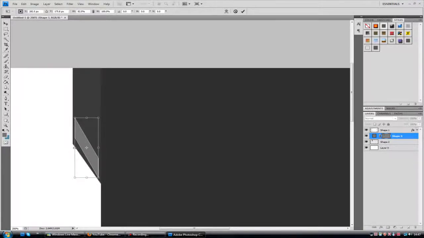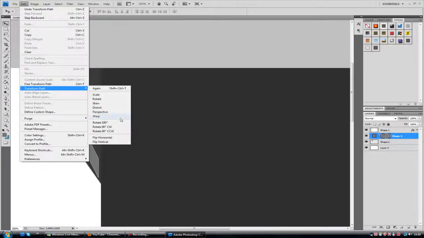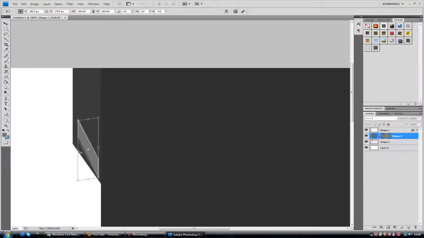Like so. A bit smaller. As you see, the angle does mess up. So it's going to go to Edit, Transform, and Perspective again, and we're just going to decrease the scale. And that is step 1. Make sure you line it up correctly. But now that is step 1.